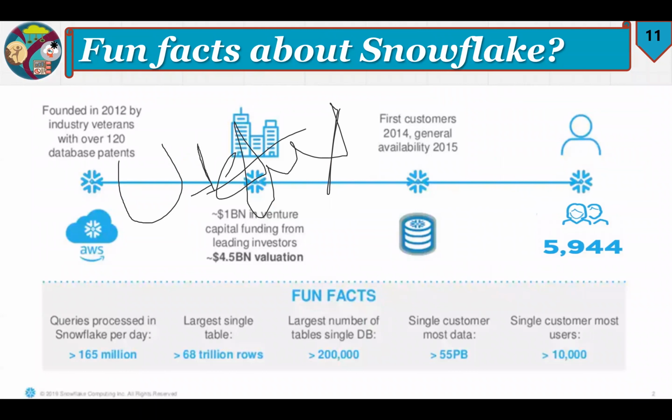In this slide you can see a few more facts. I'm not going to talk about facts throughout the session, but I want to give a brief overview: how Snowflake is processing queries, and how much data it is currently handling. These stats are a little old. Snowflake was introduced in 2012, but it was publicly available in the market in 2014, and from 2015 onwards it started gaining attention. Apart from this, they have very good revenue and very good customers.